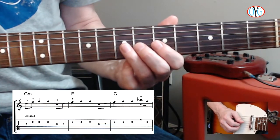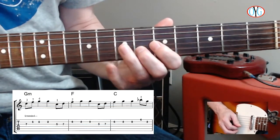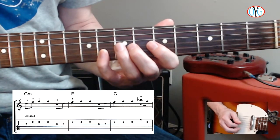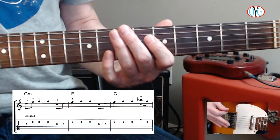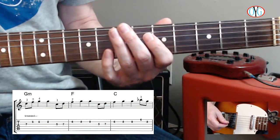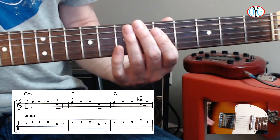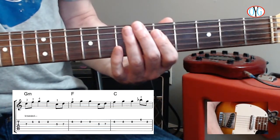Let's do that one more time. [Second count-through of all three measures.] Go ahead and pause the video, rewind if you want, to go back to the explanation of each measure or just to this demonstration of all three measures — it's up to you. The fingering is very straightforward. Pause the video, play through this, put it to a metronome once you're smooth and flowing to help solidify the correct timing. Then when you're ready to continue, press play and we'll keep going.